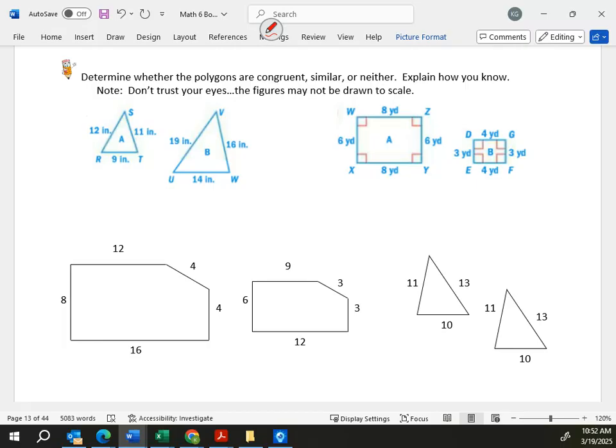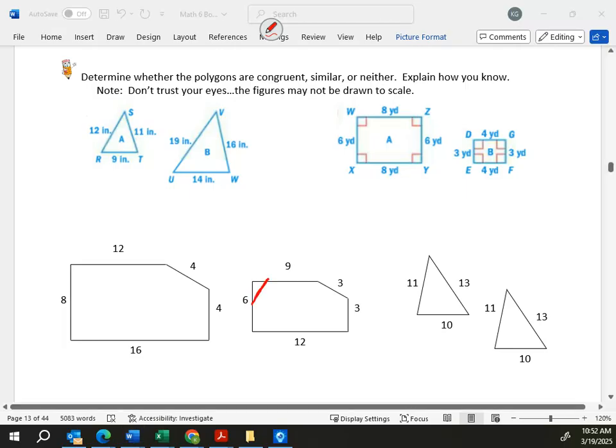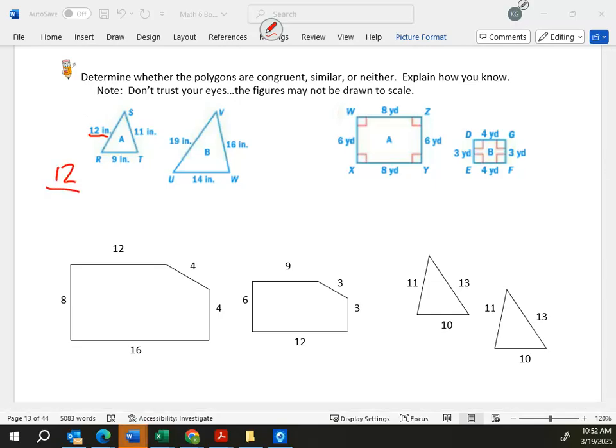our A and our B. Sometimes we might have to turn or rotate our shapes so we can match up the sides. These ones all seem to be going the same direction. Well, like this one, if that slant was over on this side, we would know that we would have to flip it because the slants have to match up. So let's look at this first triangle. I'm going to put my 12 on the top. What should I put on the bottom?